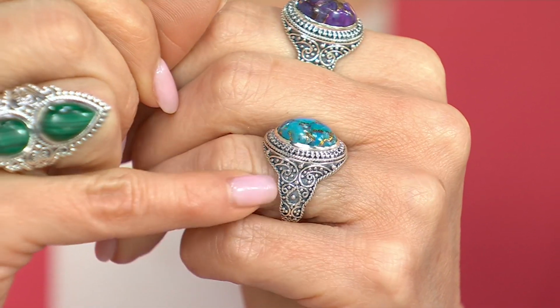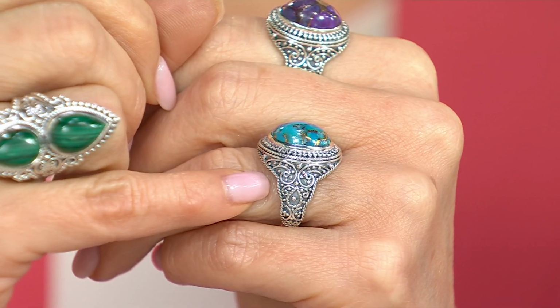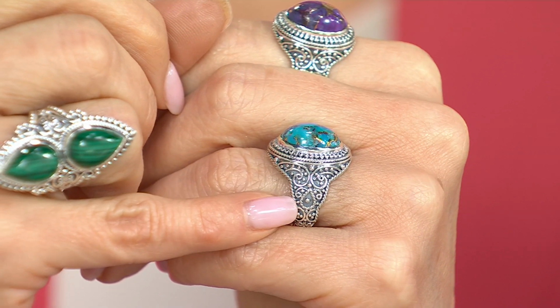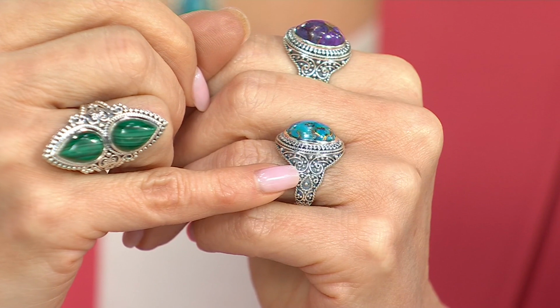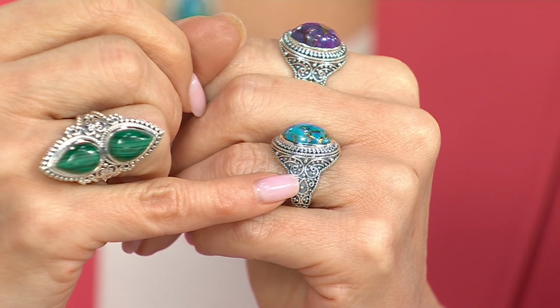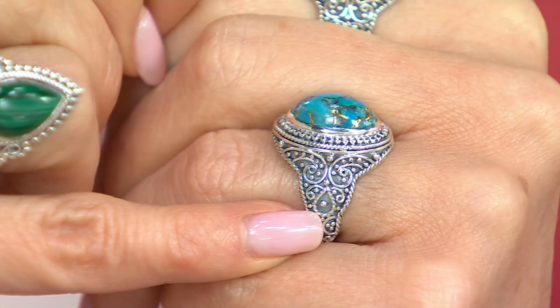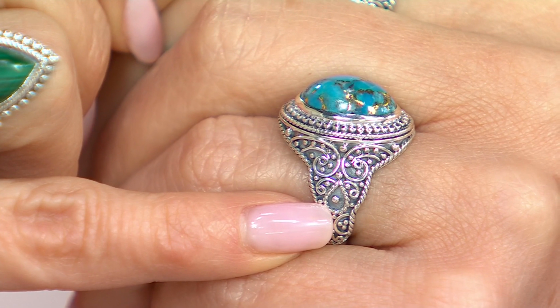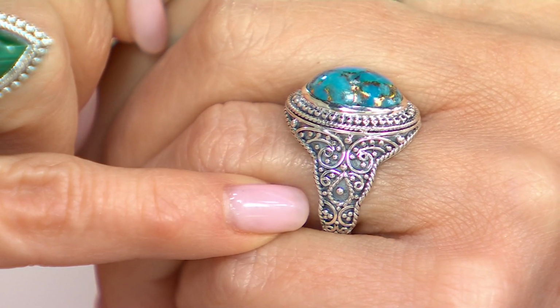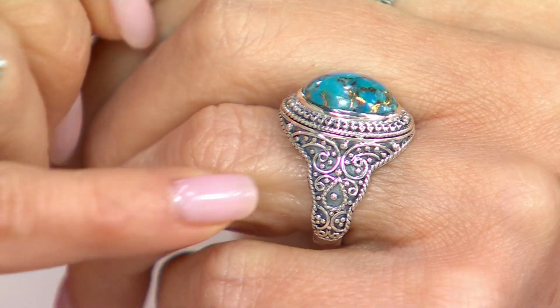And Terry, we haven't even talked about this yet in the show, but the oxidization, I can't believe I've missed this earlier, is so important. And this ring shows it really well because you see those areas of black oxidization. That is also hand applied in a very delicate and deliberate way to make the details emerge. If we had left it all that high polished sterling, you wouldn't see the details, all the incredible scroll work. Exactly. So it's very deliberately placed and done to really enrich the design.